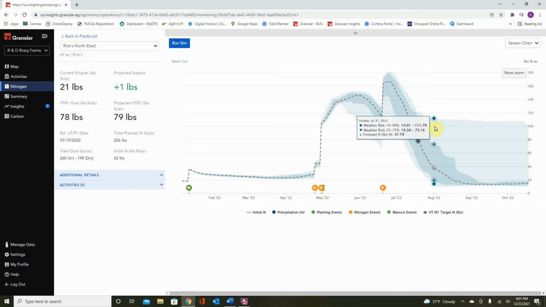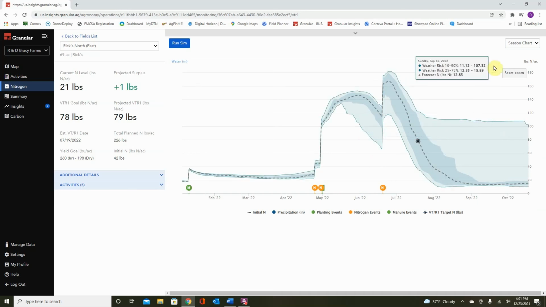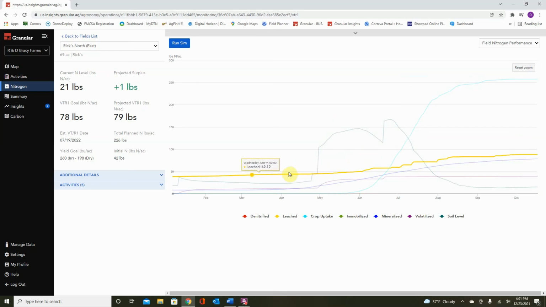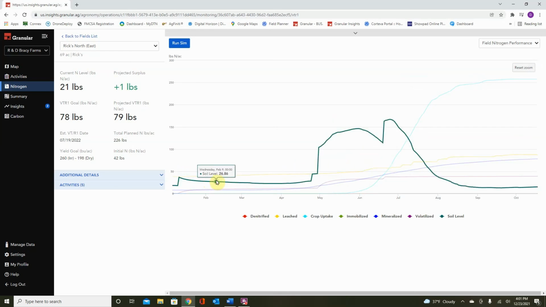Another option, while we're on this chart, is to take a look at how the nitrogen performs throughout the season. Select in the top right corner, Field Nitrogen Performance. This is going to give us a good representation of what nitrogen is doing throughout the growing season. Based on the key here at the bottom, we have leached nitrogen, which we can see continually goes up little by little.